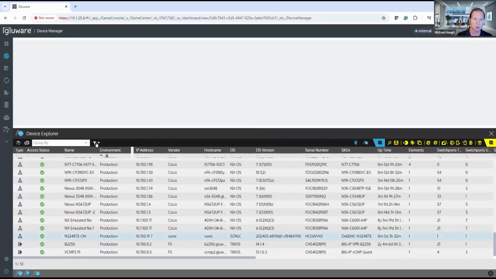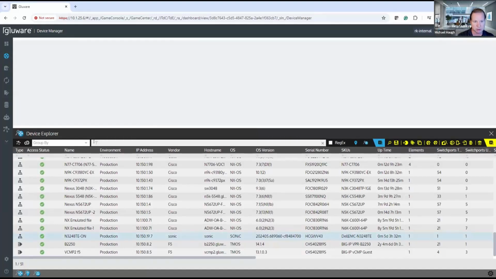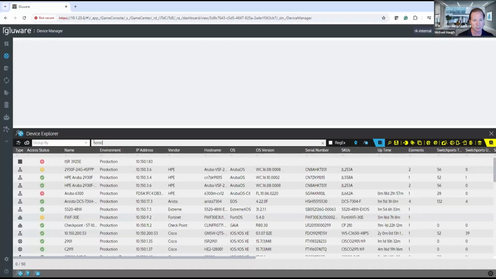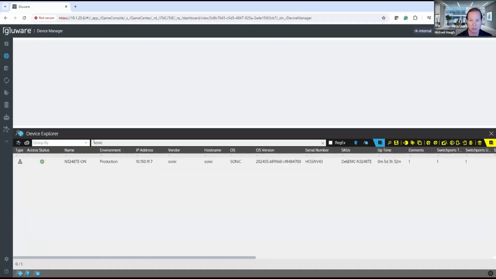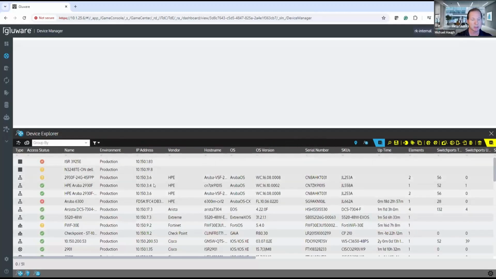But once something is in the inventory, you get features like search. So I could have just searched for SONiC and it'll show me the SONiC devices in this. Gluware is also snapshotting that running configuration. So if I was searching for something like a Google search for something within my config, like an NTP server or a given VRF or whatever it might be, I could put that string in here and it would identify the device that has that, and I could double click in and look at that. So just wanted to highlight that the normal, let's say, grid functionality of Device Explorer, by looking at all your devices, filter, search, sort are all fully supported.